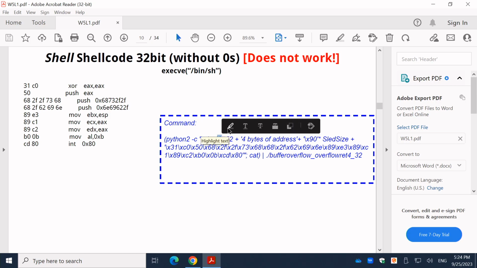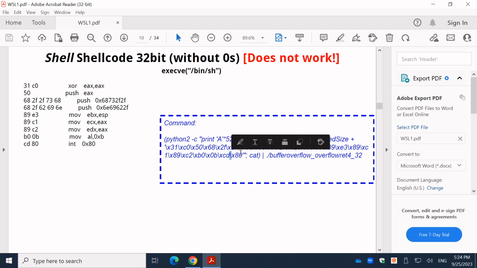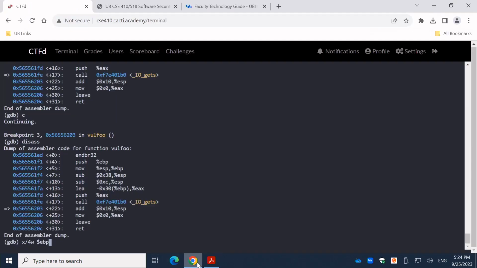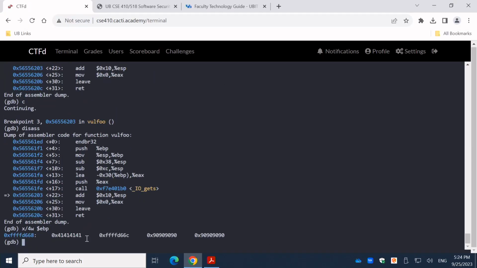Uppercase A, which is 41 in hex. Then there will be 4 bytes of return address, whatever we gave there. So when we do this, you can see it's 41, uppercase A. Then we have this return address, which is what we gave.